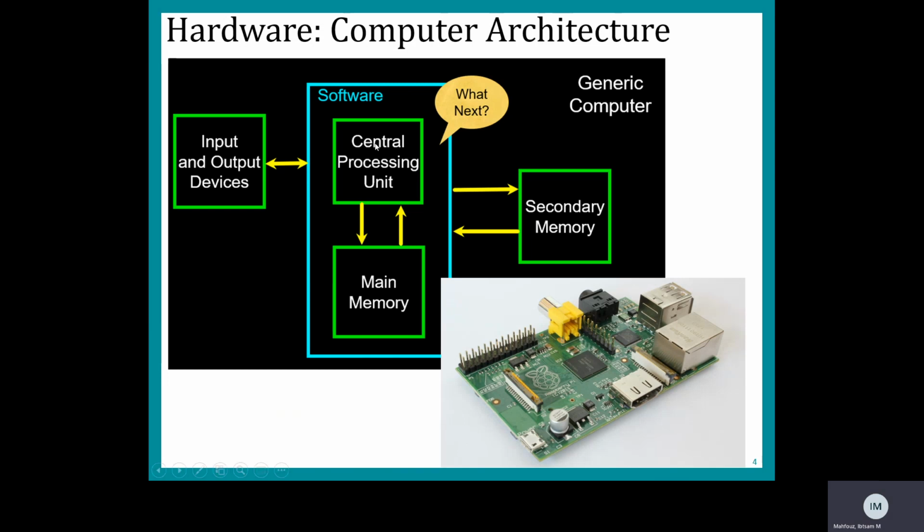So the computer inside has a motherboard. This motherboard has something called the central processing unit, the CPU, and the CPU is basically the brain of the computer. It manages everything. It tells the computer what to do. Now, for this brain to operate, it needs to store information somewhere.